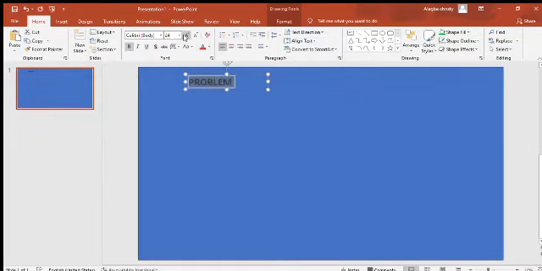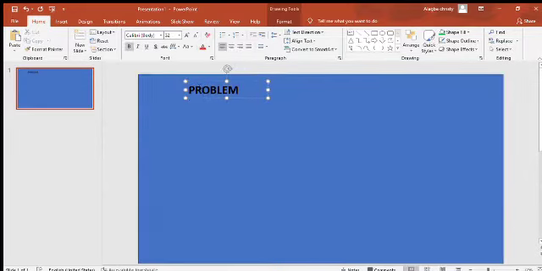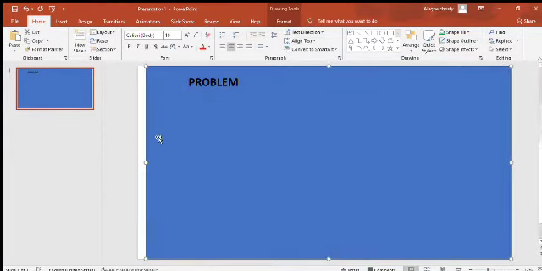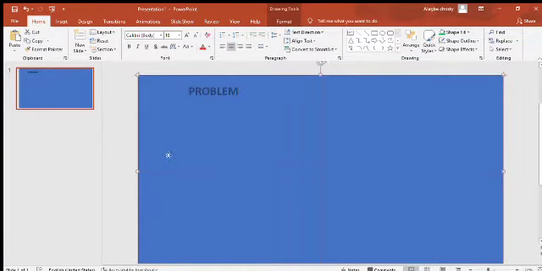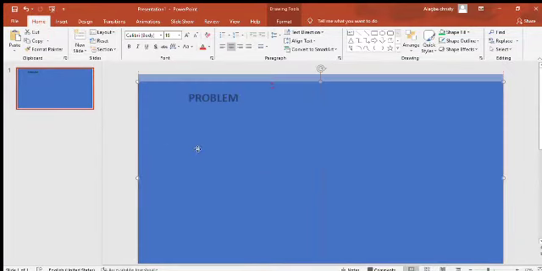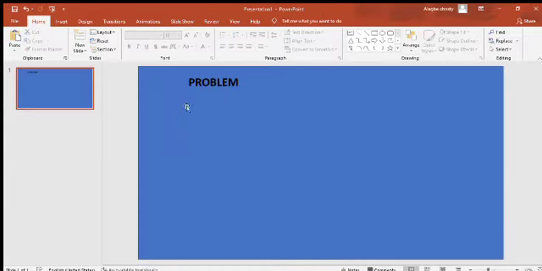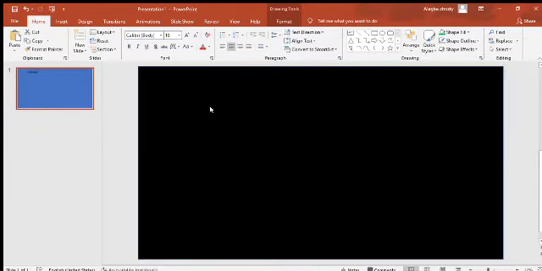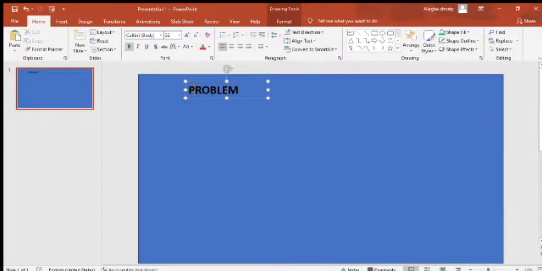Not like very bold, but people should be able to see what you're writing, or what you're trying to project. For instance, if you're projecting this pitch, it has to be very visible even for the people at the back to see. Do you understand what I'm trying to say?